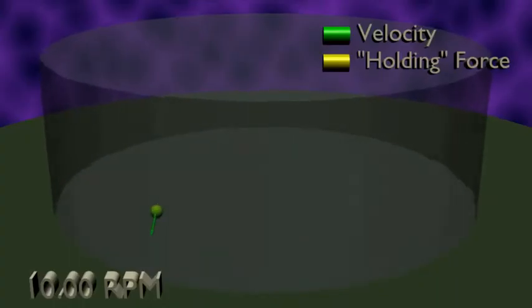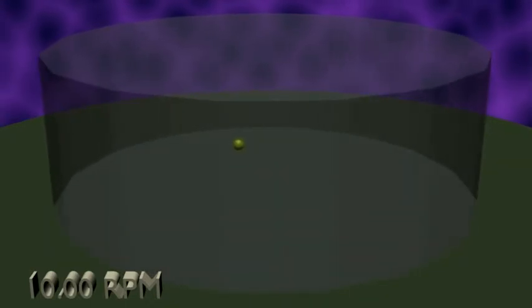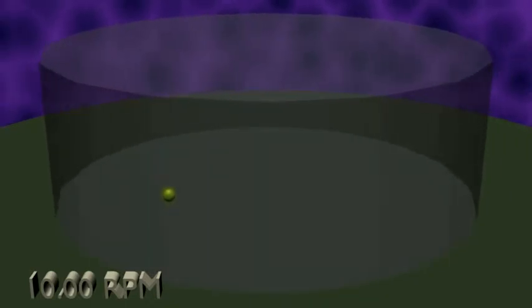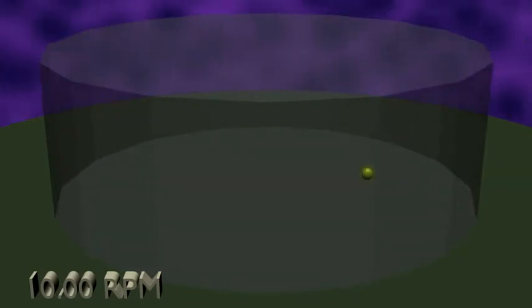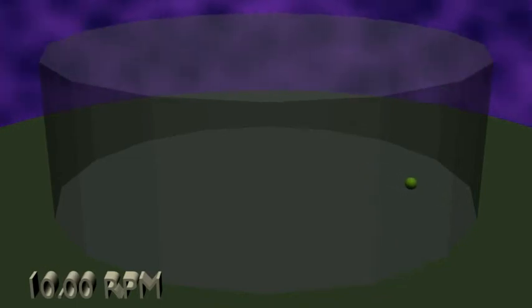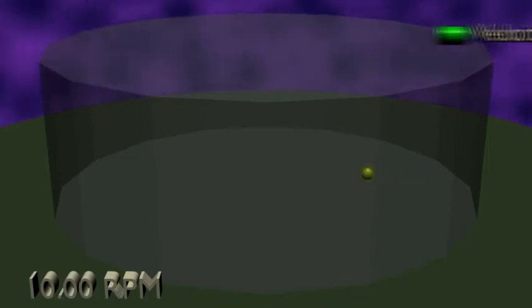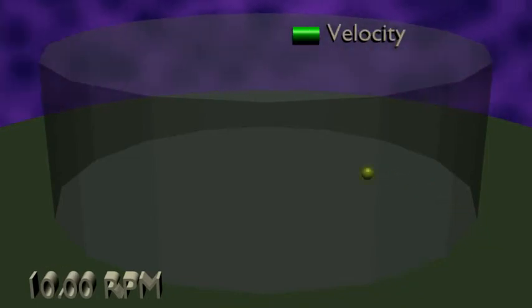Now let's try matching the camera's movement to the room's movement. As the camera starts revolving, the room appears to slow down, and the path of the ball appears to start curving. Now the room appears to be stationary, with the world spinning around it. So in this frame of reference, the ball is stationary when we're holding onto it, and it follows a curved path when we let it go.